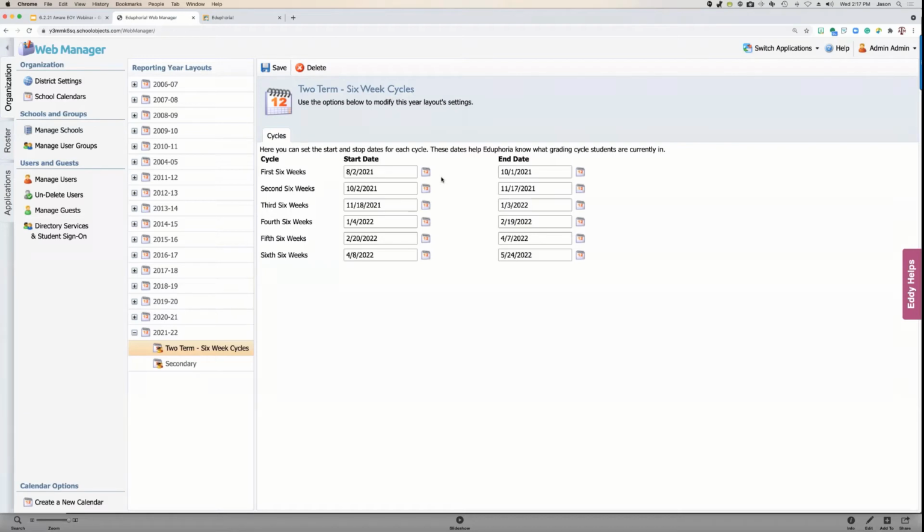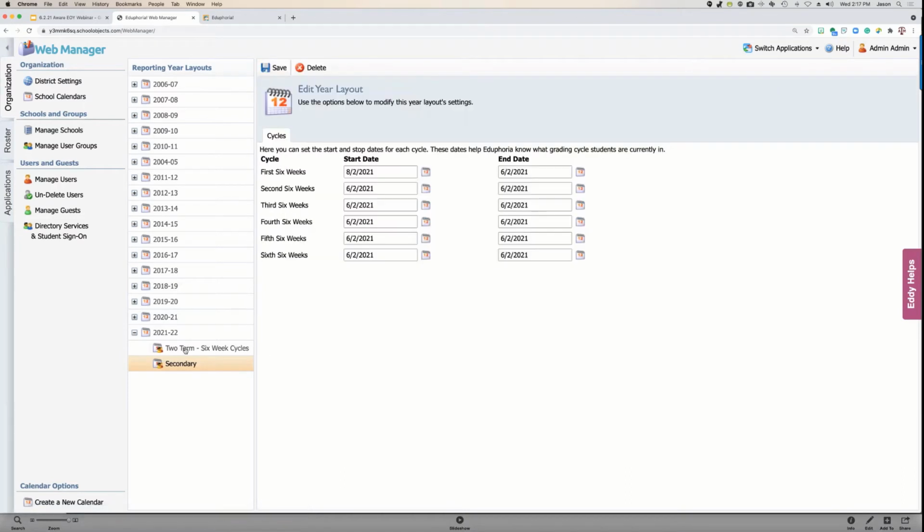Sometimes elementaries don't schedule their stuff until the day before school starts or the week before because they don't know which students are going to be on campus or things like that. They're going to balance classes and new teachers and all that stuff. So if you wanted to say, okay, my elementaries, we're going to start on the first day of school, and then the secondary campuses, we're going to start on, and I didn't go through and fill the dates out here, that's why it's like this, but we're going to start on August 2nd.